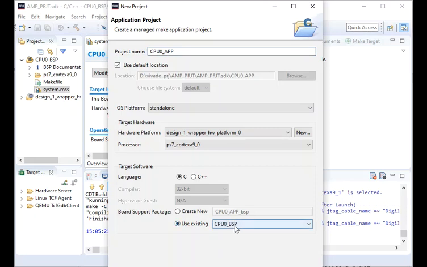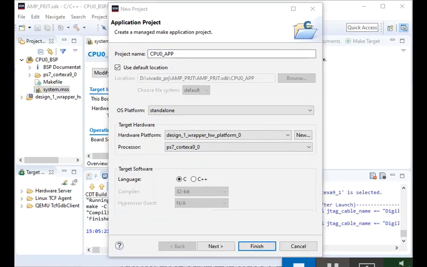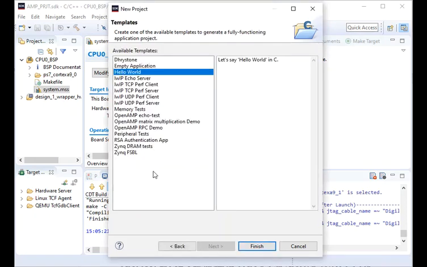This is the board support package that I already generated here. And then I will confirm this page and go to the next. Here it will ask me if I want to use different templates. For example, hello world is a special template that at the start somebody uses, but here I'm gonna choose empty application and then finish.